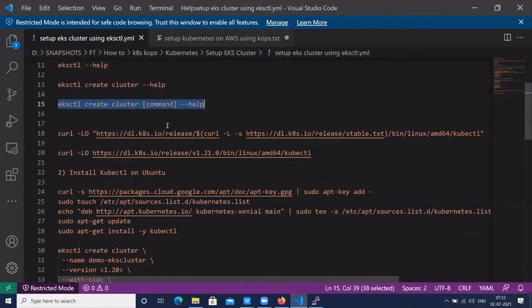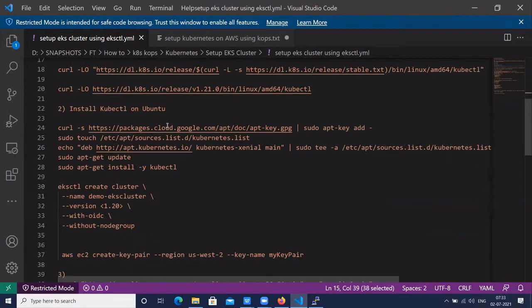Next, to interact with AWS, we have to install the AWS CLI. Also, to check all the nodes, we need the command line interface for Kubernetes, so we have to install kubectl. Let's install kubectl on Ubuntu.